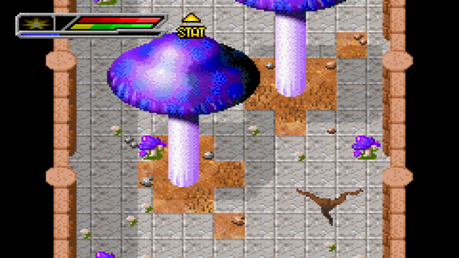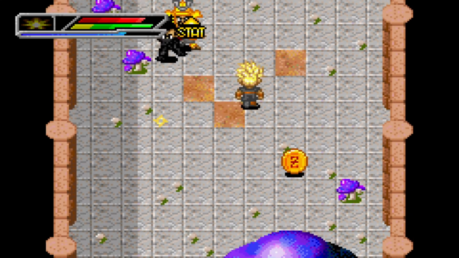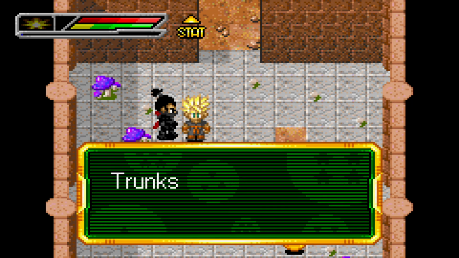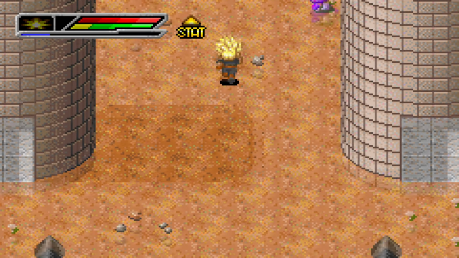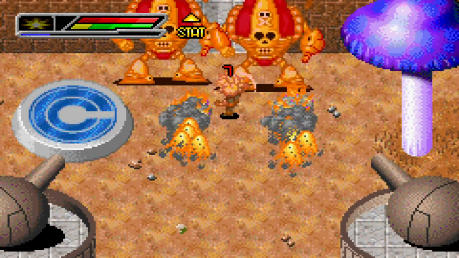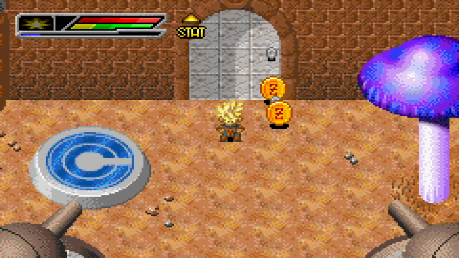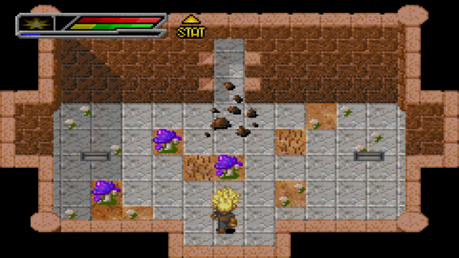Level 129. That was weird. The screen started to transition while I was still punching. I assume we're gonna have that giant blue robot to fight at the end as well, so we're gonna have to be careful because he can one-shot. This is gonna get Trunks up to 135 like I wanted, though, which is good. Goodbye. Yeah, he'll at least get to 135.